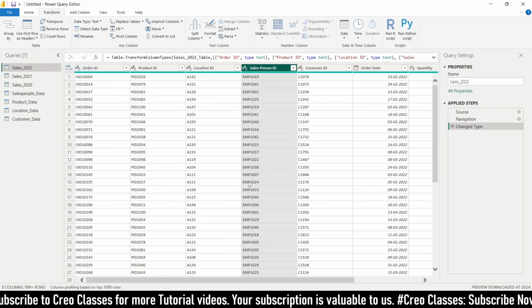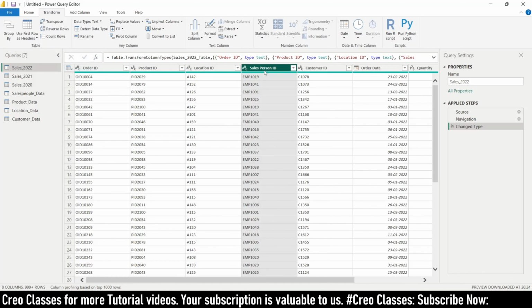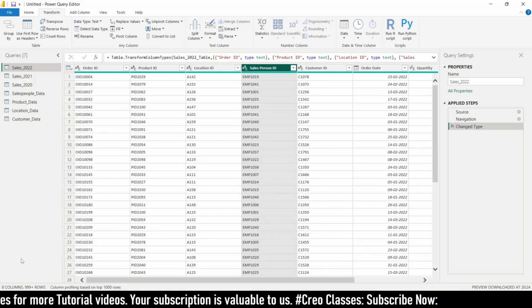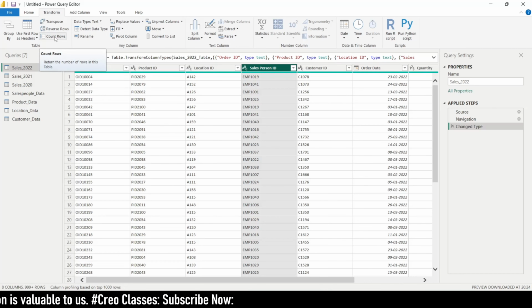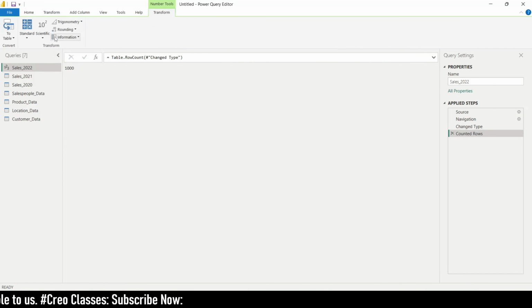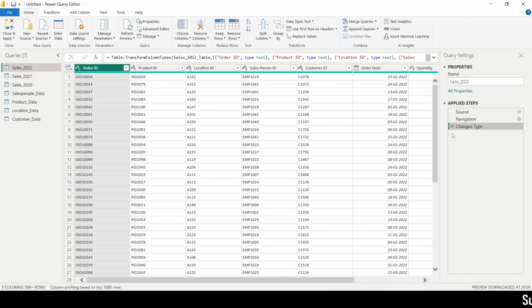If you click on this column, it will show 8 columns and 999 plus rows. If you want to count the rows, you can directly click on count rows and you can count it. If you click on this, you can see there are over 1,000 rows in that column. If you want to delete this, you can also directly delete it. Undo the step here.